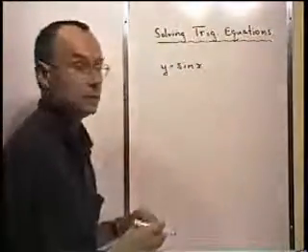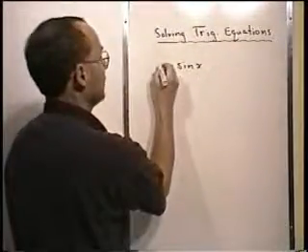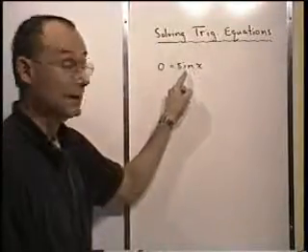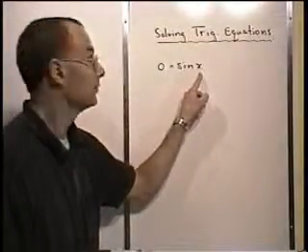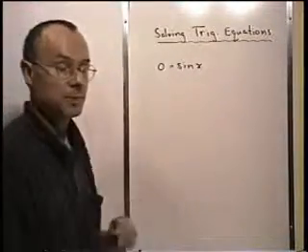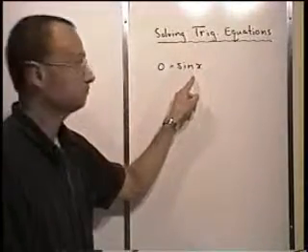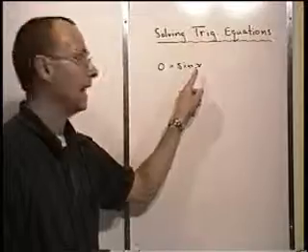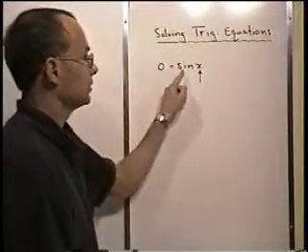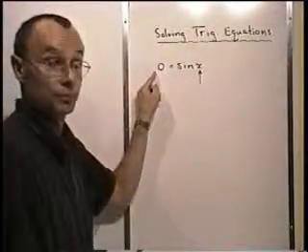There's a trig function, and specifically I'm going to change the y value and make this perhaps 0 equals sine x. Notice I'm taking sine of a variable, and this makes it a trigonometric equation. And this can be solved. What we would be asking, for example, in this one, is what values of x make this equation true. In other words, sine of what angles makes this equal to 0.